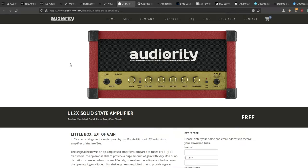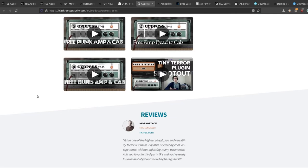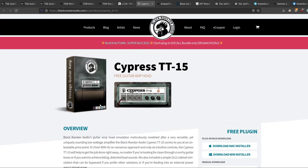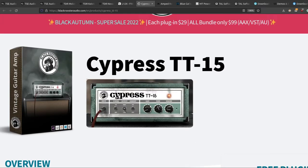Another alternative to this is the Cypress TT15, which is a Tiny Terror emulation. It's pretty good, I must say. I don't have it installed on this system, unfortunately, to show you. It's also pretty decent on bass. If you crank the gain on this amp, leave the volume halfway and crank the tone, you get some pretty decent cult-sounding black metal tones.